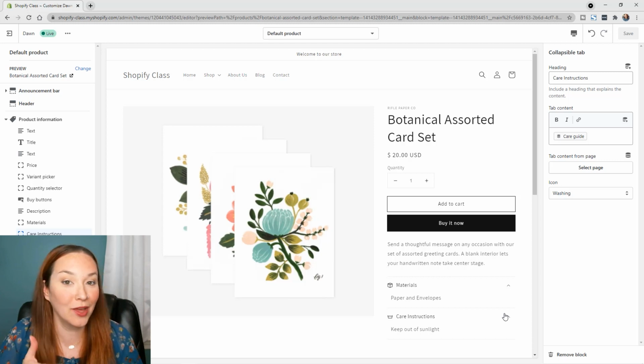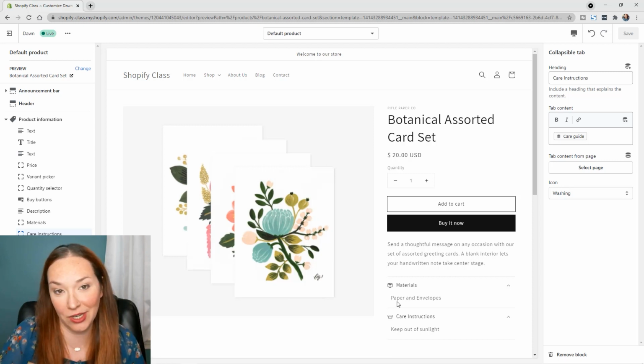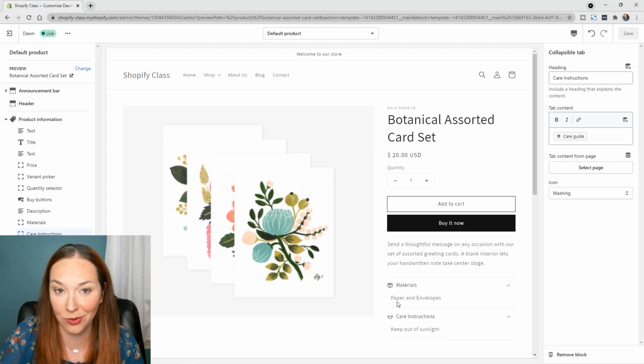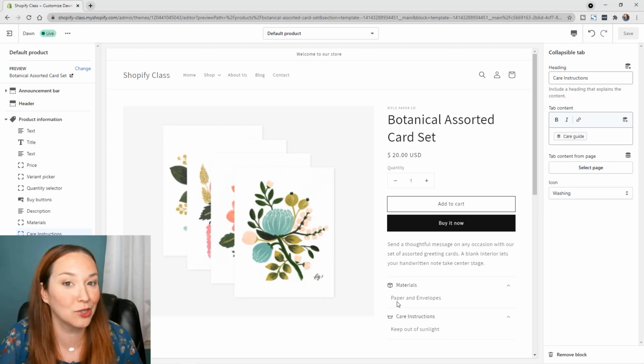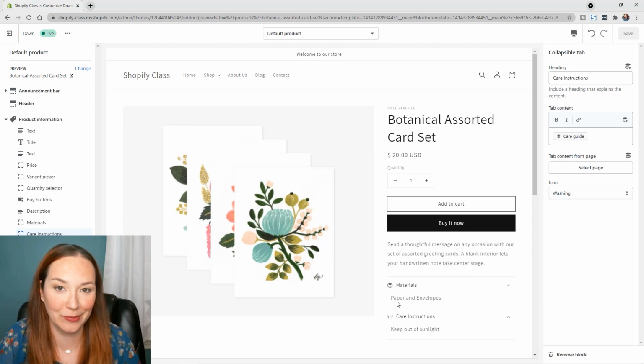So you go into another product, you can add in a different type of material under that Metafields for that product, as well as different care instructions. So you're adding in little bits of additional information, and you're able to customize it for each individual product so that you can really stylize and make sure all the important information is there on your store. So it's a really cool feature that's new with Shopify and the Dawn theme that's connected to it as well.